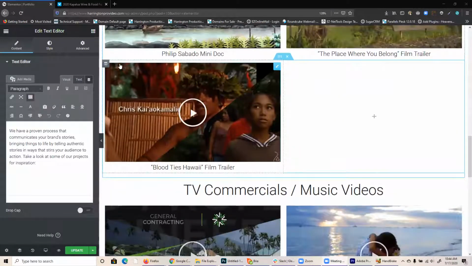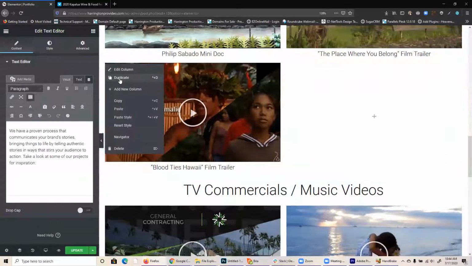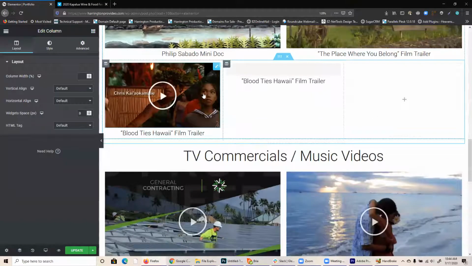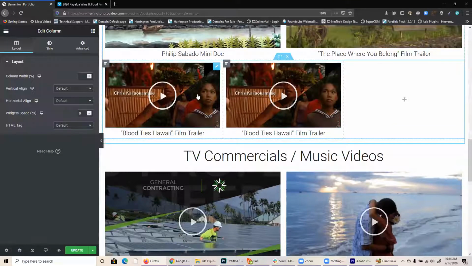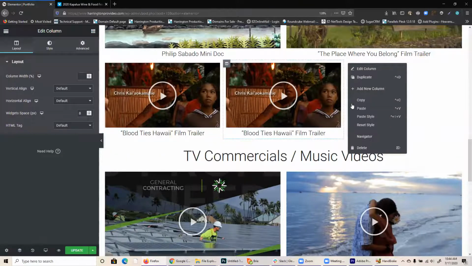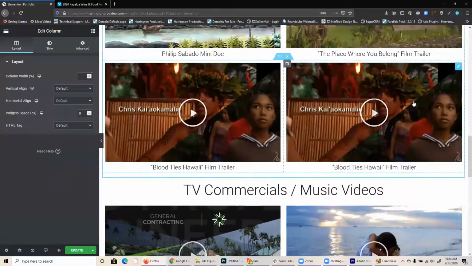For example, let's say I wanted to add an existing column right here. This little gray icon is for the columns, whereas these big blue ones are for the rows or the sections. If I right-click this, I can duplicate this column like so, and there'll be two of them. Now you'll notice we have 3 columns now, but that's easy enough to fix because there was an empty placeholder we had here to make sure we had that nice, half-width video thing going on. If I right-click here and hit delete, now we have 2 videos that are identical to each other on the left and the right.